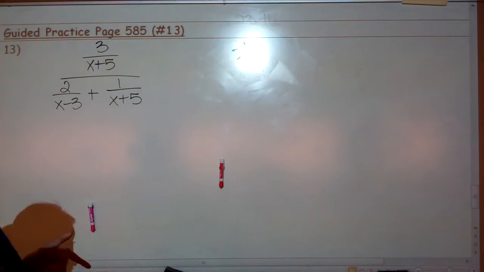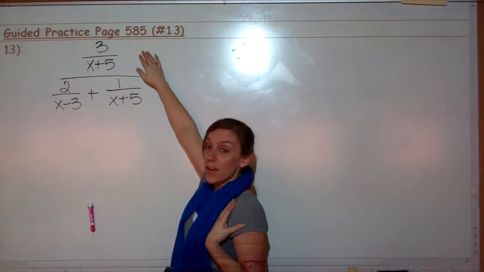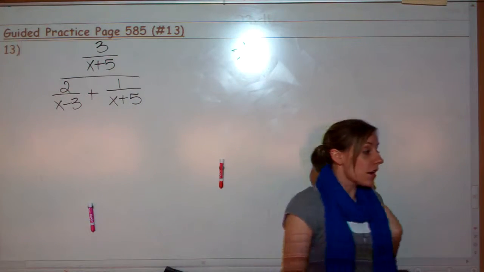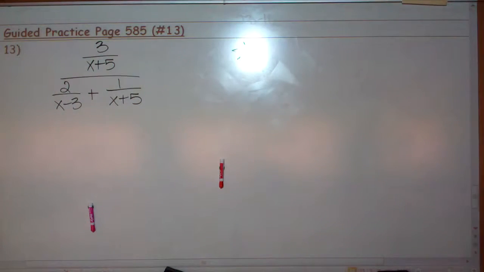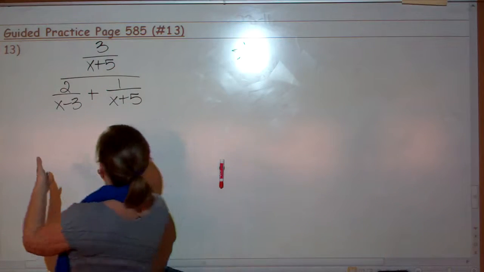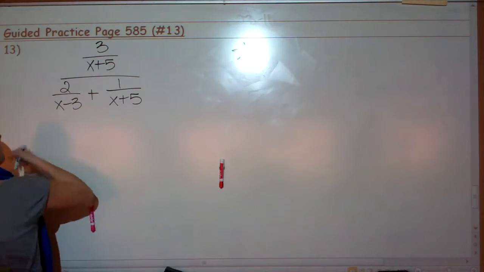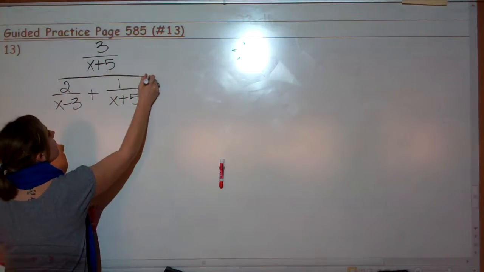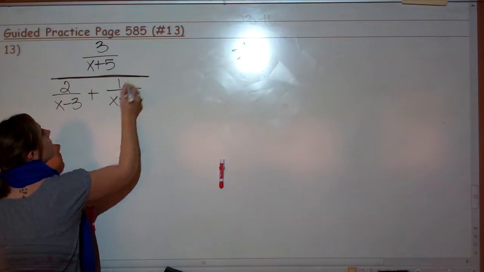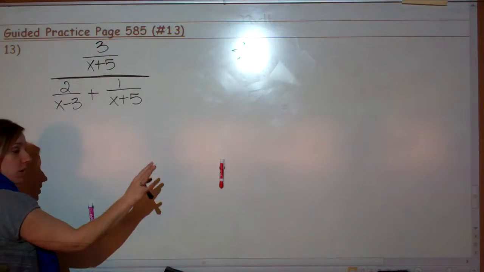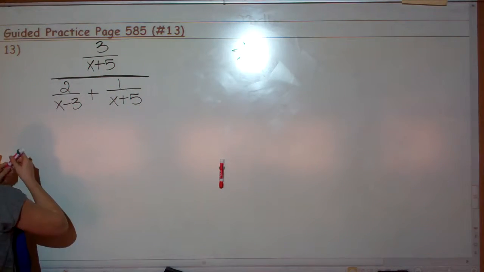Let's look at this stuff one more time. All right, here's our fraction, here's our big division, there's our other fraction. So let's take this and separate it, get it all worked out, and then put it back together. So again, here's our big division. Let's just break them apart, deal with them separately, and then put them back together.